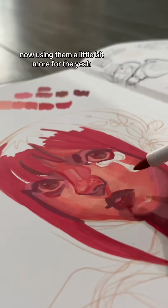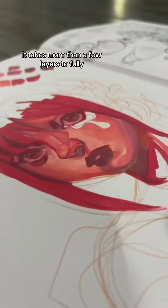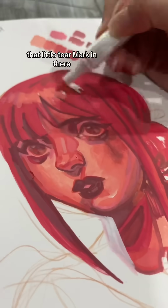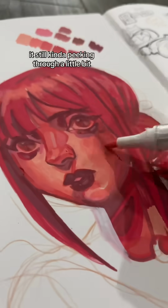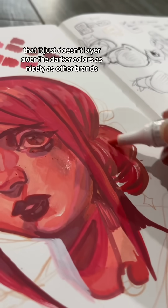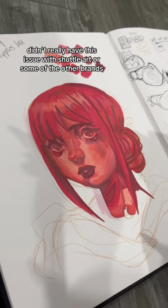Now using them a little bit more fully, yeah, they're really thin, especially the lighter colors. It takes more than a few layers to fully kind of erase something. I have that little tear mark in there. I went over it at the end. It's still kind of peeking through a little bit. And you can definitely see with how the highlights on the hair are going that it just doesn't layer over the darker colors as nicely as other brands. Who's brush set, I didn't have this issue with. Didn't really have this issue with Shuttle Art or some of the other brands.